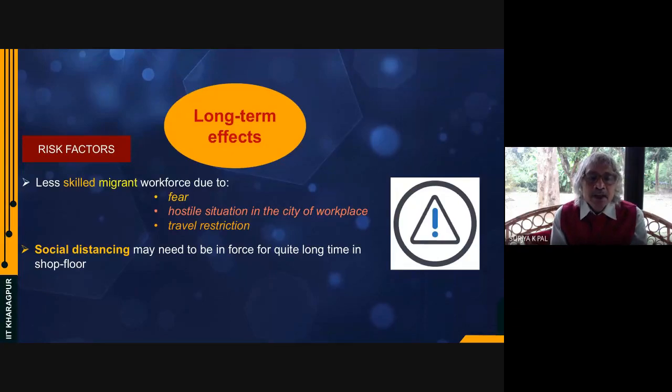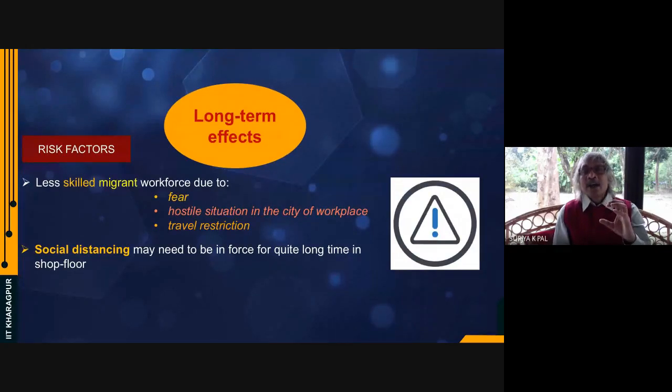And at the same time, there is social distancing. I would say it's physical distancing; social distancing is not a good term, in my understanding, though I may be wrong. So physical distancing needs to be enforced for quite a long time on the shop floor. That means the way manufacturing was getting done, the rate of production, is not possible, even though you have the manpower locally. Even though you do not need any accommodation or public conveyance, and you have all the manpower you need, you cannot get the same rate of production because you have to maintain physical distancing while getting the operations done. So these are the long-term effects.